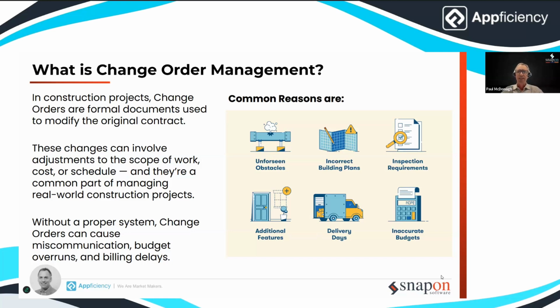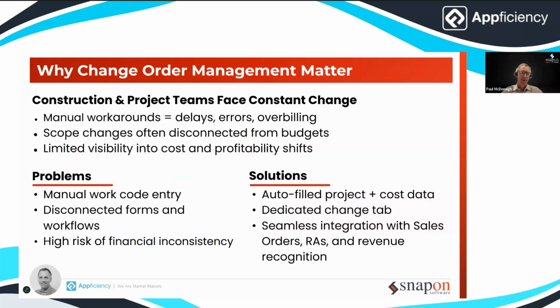So let's get into why it matters, and what are some of the problems we're solving here. When we look at a construction project team, a project that's in motion with constant change, a lot of times there are a lot of manual workarounds in managing change orders. A change order can happen, it's a document and it's filed somewhere, but then nobody actually has access or visibility into it from a financial perspective, from an organizational perspective.